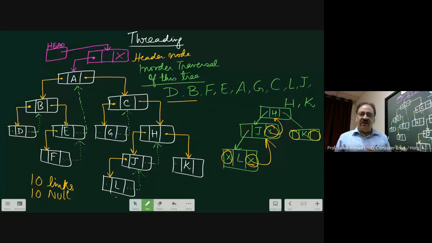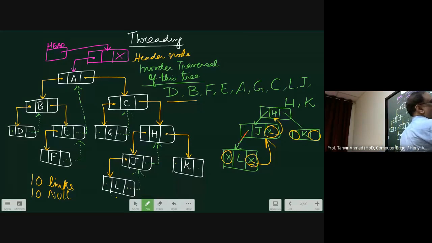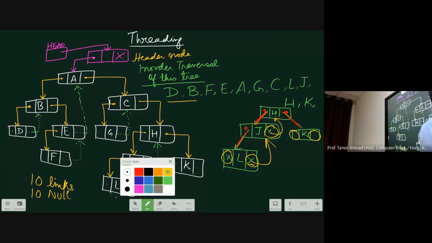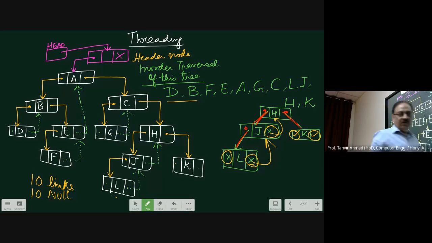You cannot put an address where you already have a link. I cannot put it over here, at this place, this place, this place, because it is already occupied by a link. But where are the nulls? I can do it here, and here also, at this place also. But I am not targeting the left links, because for a successor, I only check the right links. Therefore, I am only targeting the right links.